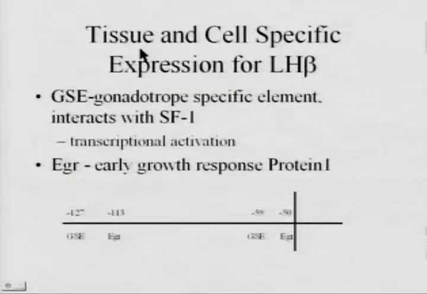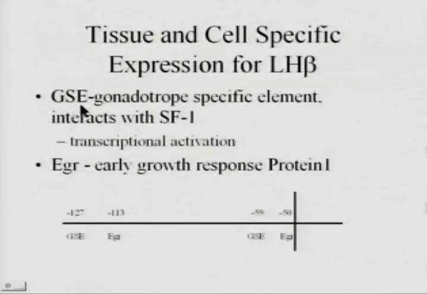So the tissue and the cell-specific expression of the LH beta gene will be the point of our discussion in this slide. And throughout, we'll just focus on that primarily. Again, the LH surge is very important in the menstrual cycle, and we somewhat keep a focus on that idea. Not that we're going to discuss how the LH surge is regulated through the gene expression of the LH beta subunit in this context, but it is a reason for our focus just on that gene.